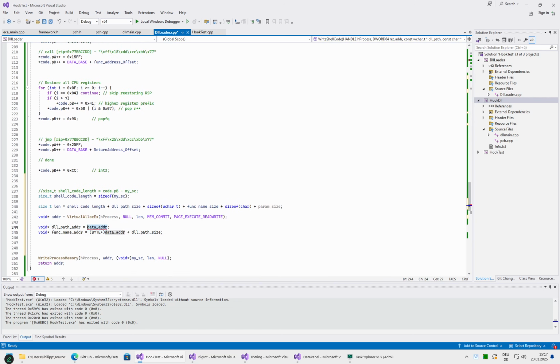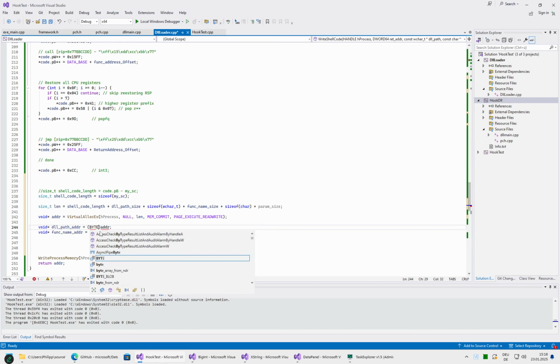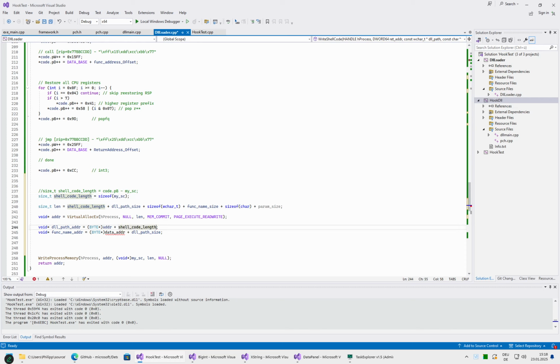So the DL path will be basically the address, so right, address plus size of shellcode. That's the address of the DL path.